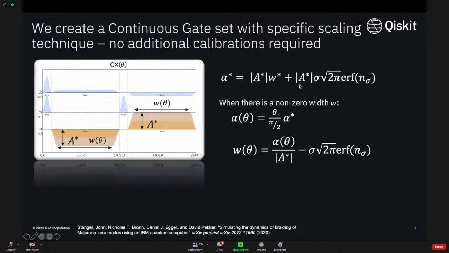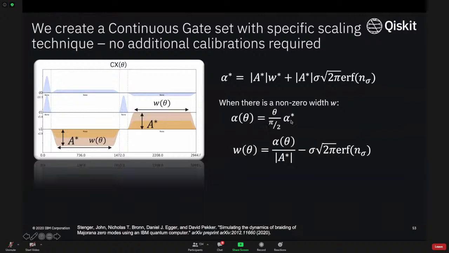Now if I wanted to do a partial rotation, I can assume that I can scale the area under this curve in a linear fashion. Particularly for the cross-resonant gate, the amplitude aspect is nonlinear. It tends to be very nonlinear, particularly when you've tuned it up to be the fastest that it can be. So instead of adjusting the amplitude, what I'd like to do is adjust the width of this flat top Gaussian component. So I'm going to say that the width is now dependent on the theta that you wish to rotate, and I do that by adjusting the area under the curve. If I want to rotate by some amount theta, I'll normalize that by the amount of pi over 2 in the area there.